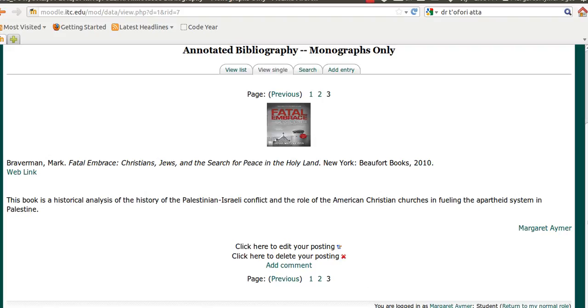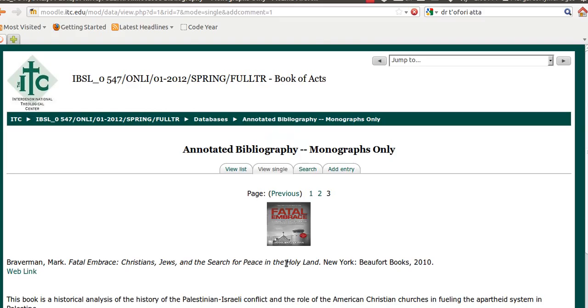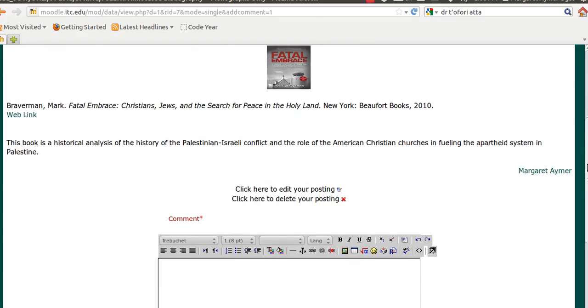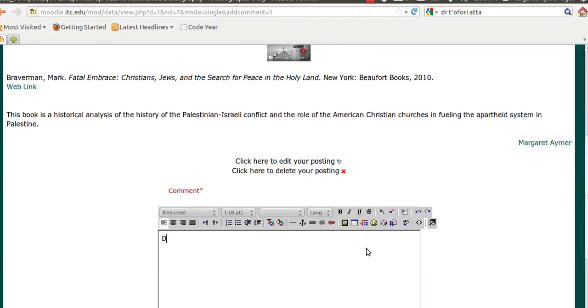The other thing that you can do is, as you're reading other people's annotations, you can add a comment. And the comment here: do you think this was a balanced treatment of the subject, or was it biased?